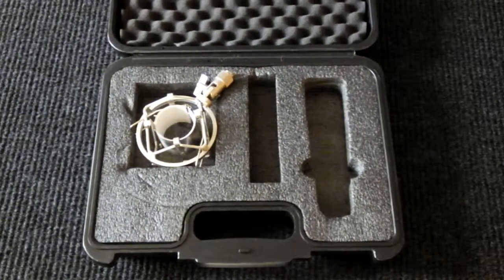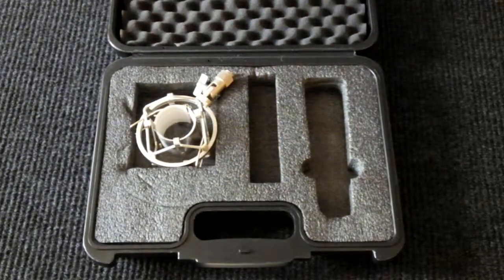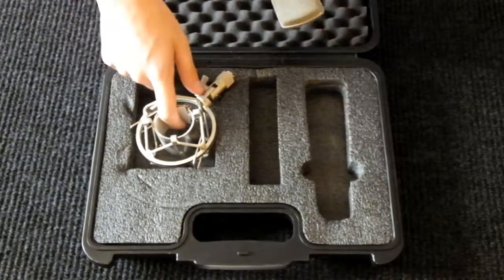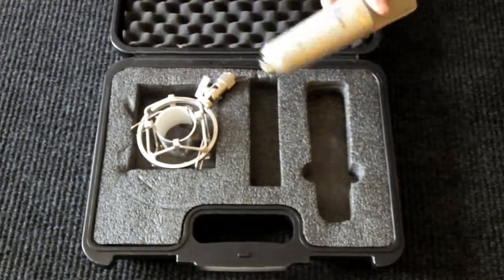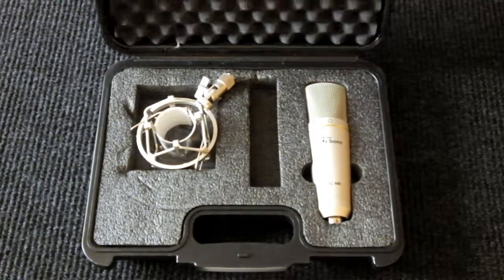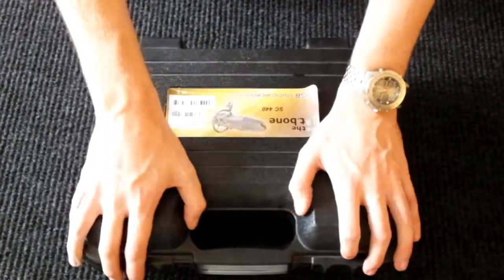USB one, which is what we use for our videos when we are sitting next to each other, like with the Xbox. Comes with a shock mount and a cable, which isn't there because it's in my drawers. And we put it on a stand, which we will come to in a minute.